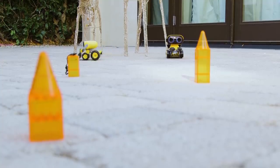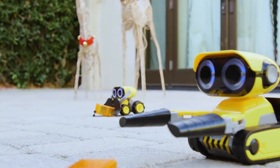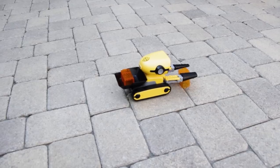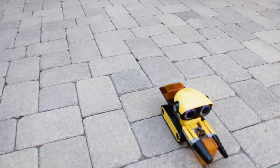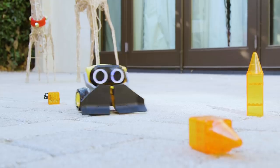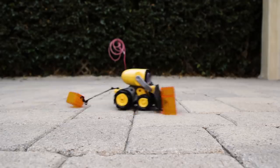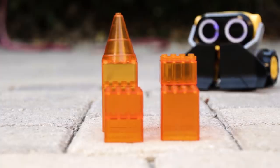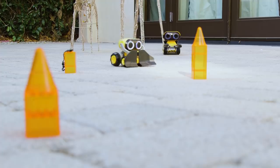The Bot Squad is comprised of Grip and Joe. They have different personalities that can be used separately, but they also work together to get the job done. Grip is a jack of all trades who loves to grab stuff and haul it around for you, while Joe, a pushy robot, will plow stuff out of your way and will also pull things that you hook to his toe. Both bots come with a remote control and bricks that they can move around. This could be the perfect gift for your adventurous child.